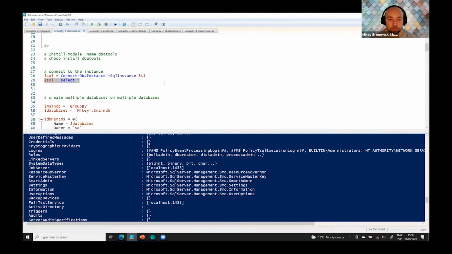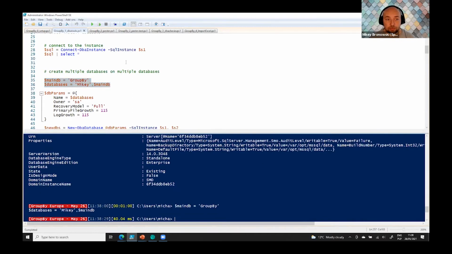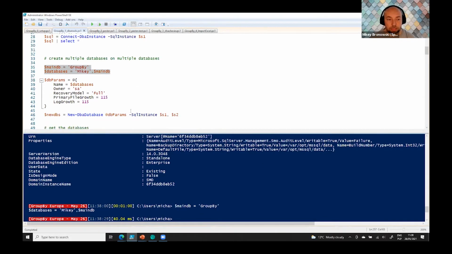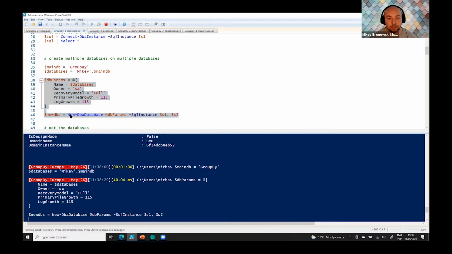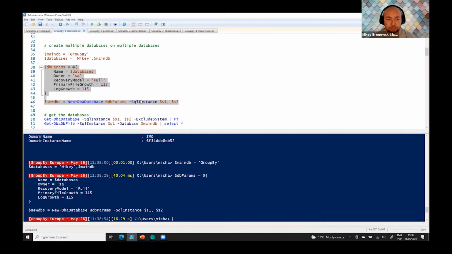So there is a bunch of functions that are touching specific areas of the SQL Server. So I'm going to create a database, actually 2 databases. The first database will be GroupBy, and the other one will be just a random name, unrelated to the speaker. And I'm going to create a new database using New-DbaDatabase. So all functions in dbatools have verb, -Dba, and noun for whatever action they need to take. So it's easy to find them when you have installed dbatools. It's always the same pattern.